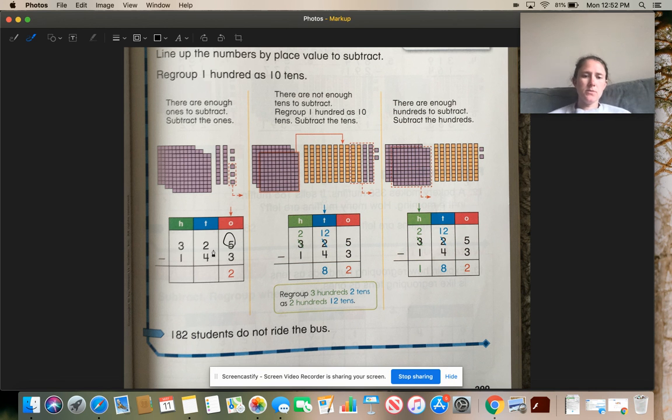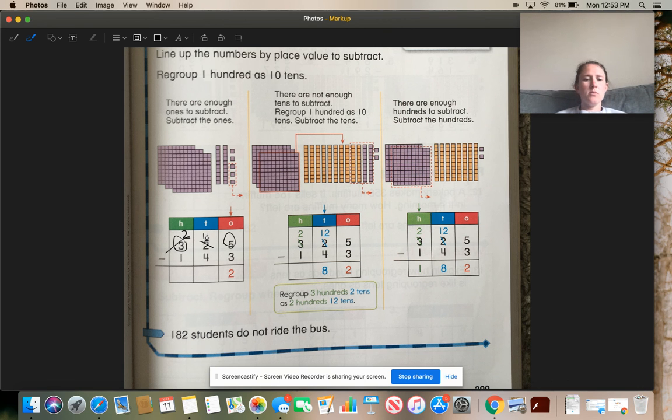Now let's go to my tens place. 2 on the top. I have 2 pieces of candy. Can I take 4 away from 2? No, I can't. So now I'm going to borrow from my next door neighbor again. It's the same thing as we did when we borrowed from the ones to the tens, except now we're just going from the tens to the hundreds. So we go to my next door neighbor and I say, 3, can I please have a hundreds block? And the hundreds is like, sure. So the hundreds block gives 1 away. So the 3 becomes a 2 and the 2 becomes a 12.